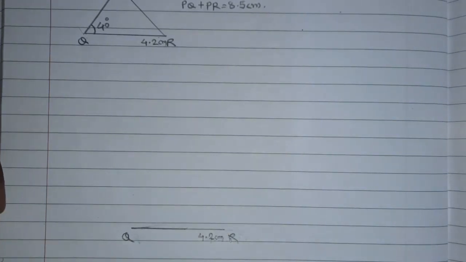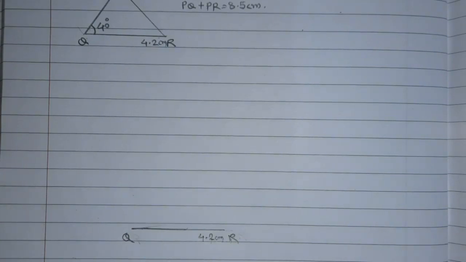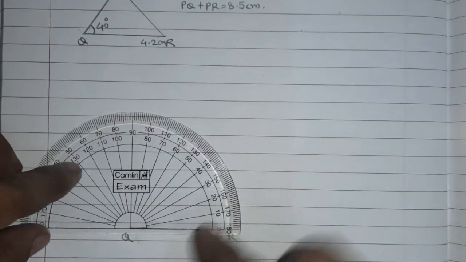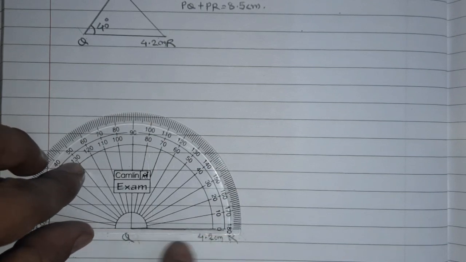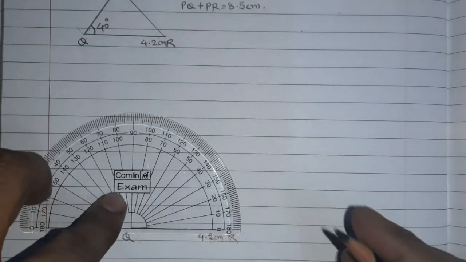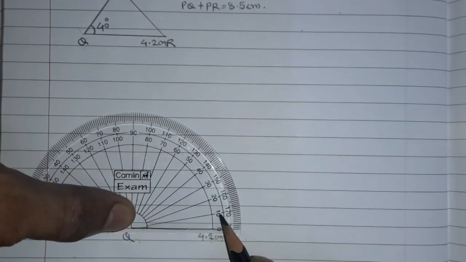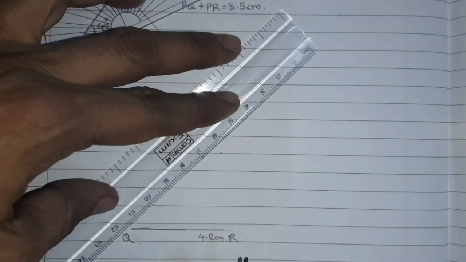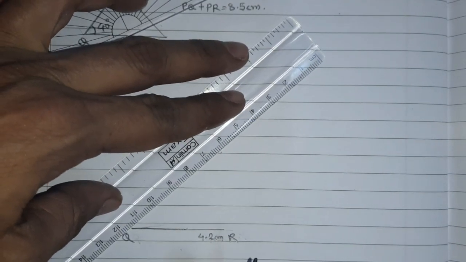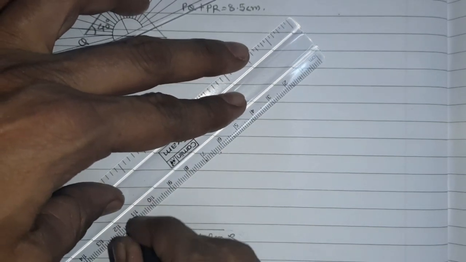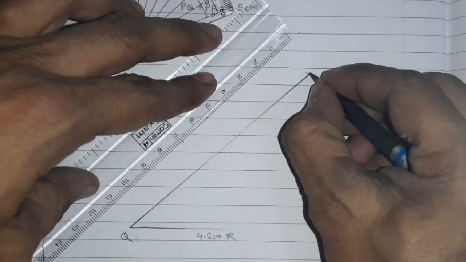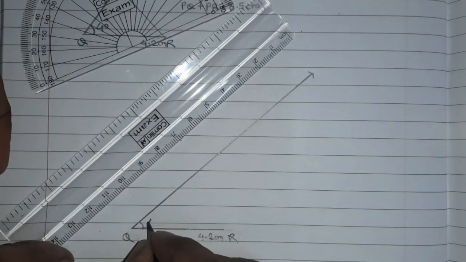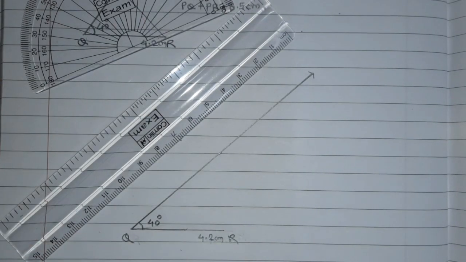After that, what we have to do? We have to draw the angle of 40 degree at the point Q. Therefore, by using this protractor, put this point on point Q, and on this line QR we have to put. And dear student, I have already explained how to draw the angle. This is 0, 10, 20, 30 and 40. Now this ray we have to draw here, like this, and at the end we have to make one arrow. Now, because it is a ray, and the angle at the point Q is of 40 degree, we have to write it as 40 degree.